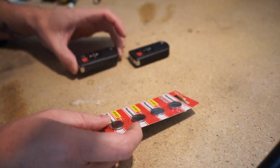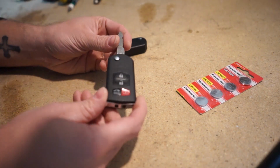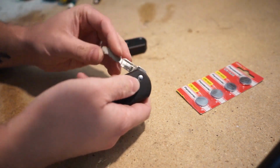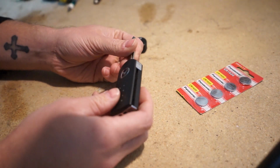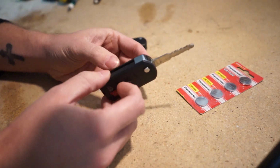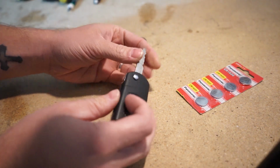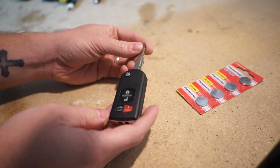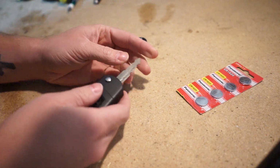So let's first break down these keys. Now they're pretty easy to take apart. There's not really a ton to them. It's just kind of a top part here where the switchblade key spring is. This silver part on the bottom comes off and then the key splits in half once you take them out. So I'm gonna do one from far away, kind of this angle right here, so you can get a general overview. And then I'll do one as close up as I can so you can see the parts specifically.